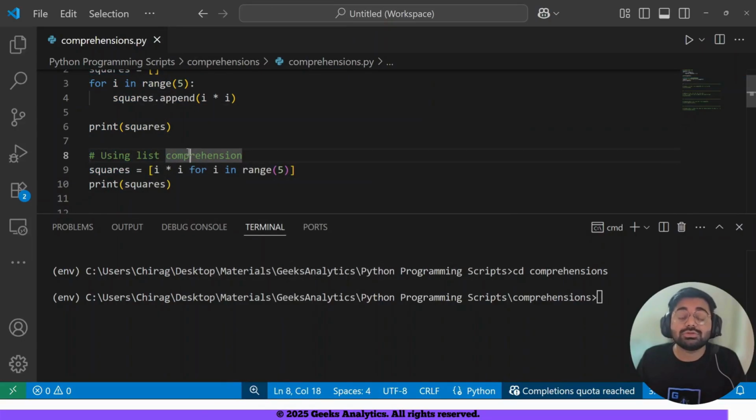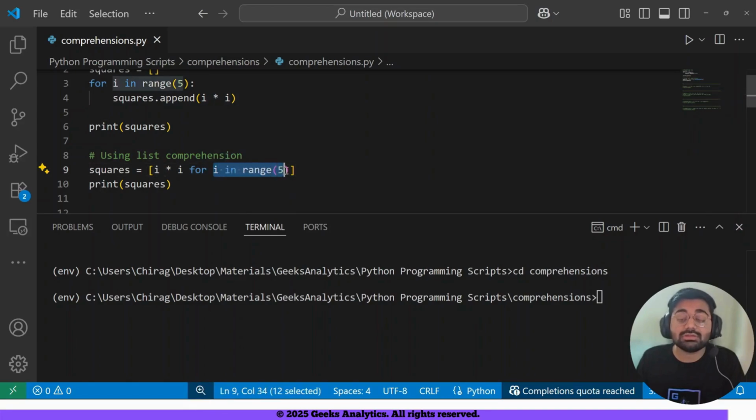When we use comprehension, we simply write two square brackets, and inside the brackets we write the operation that we want to perform on the values, followed by the for loop.